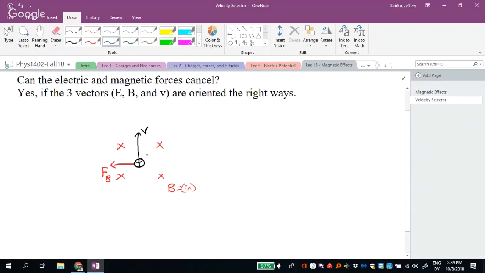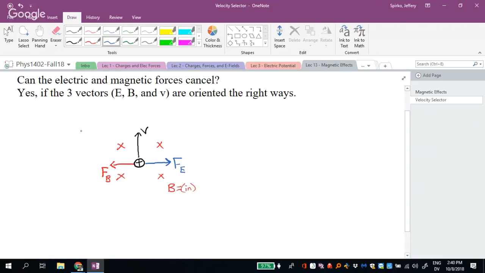So I'm going to switch over to blue, and I'm going to draw in F sub E. Now, how do we make an electric force that makes a plus charge push to the right? Electric force. What's that? Positive charge to the left. So if we put pluses over here, it'd be repelled from the pluses. Or you could. And maybe we could put some minuses over here and it'd be attracted toward the minuses. We could do both.